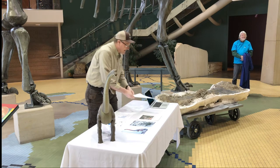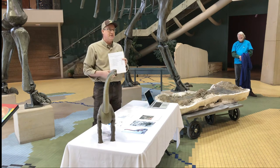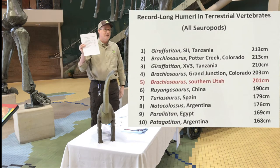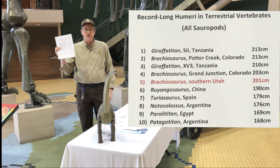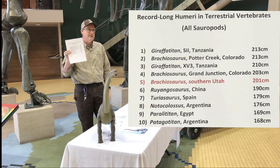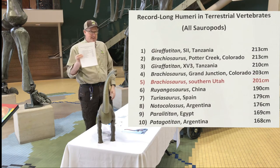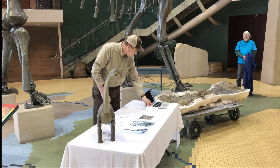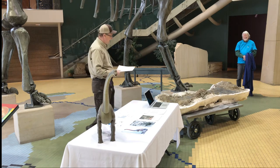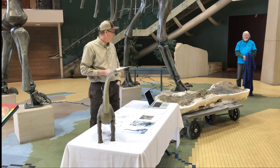The other interesting thing about this is, even though it's shorter than the other two Brachiosaurus humeri out of the Morrison Formation, it's actually the fifth longest humerus of any animal that's ever been found on Earth. So it's a pretty big thing. And I joked in one of the press releases we did that it's actually taller than any member of the crew that collected it. And there were, I believe, about 16 of us in the group that did it. When we brought it in, we found out that the jacket was a little over 1,000 pounds total, which is why there was a lot of work to get it out.